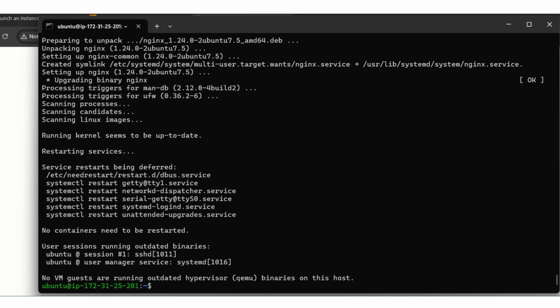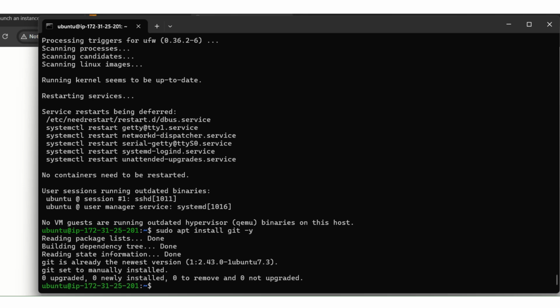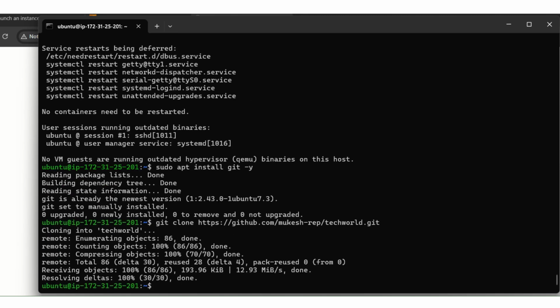First, we need to install Git. So let me get the command and install Git. Git is installed. Now we'll clone the repo. Now the repo is cloned.